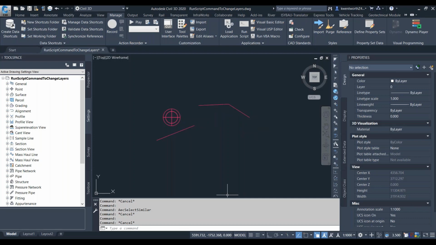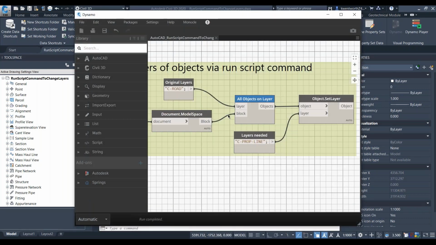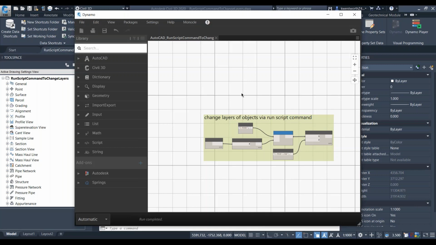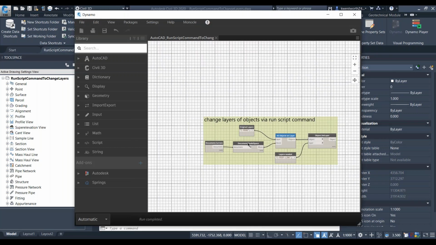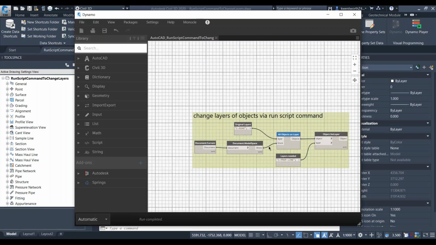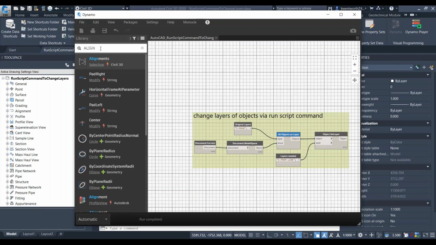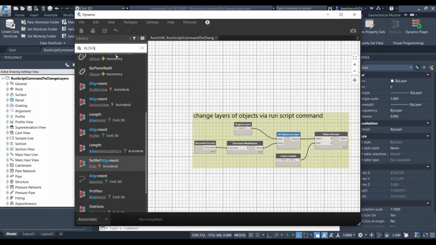Now, I just want to talk a little bit more about the interface before we move on into use case examples. So what we're looking at is the interface where we create all of our nodes and all of our groups, and we actually create the scripting. But if we want to find out what tools are available for us, we'd want to look over here in the library section. Now, what you're probably going to end up doing a lot is using the search functionality over here. So if you're looking for something like an alignment, you can just type in alignment and it's going to give you the different types of alignment nodes that are available for you.